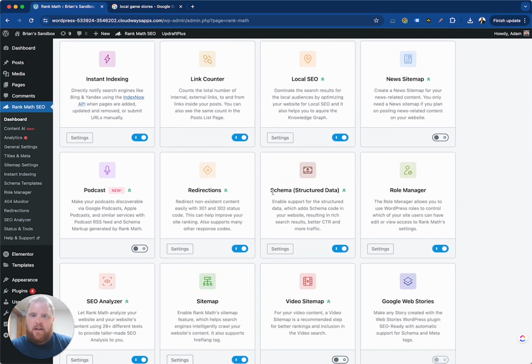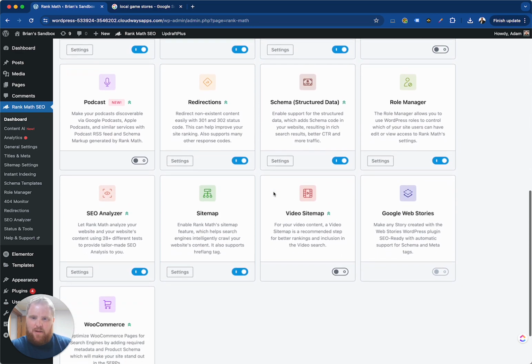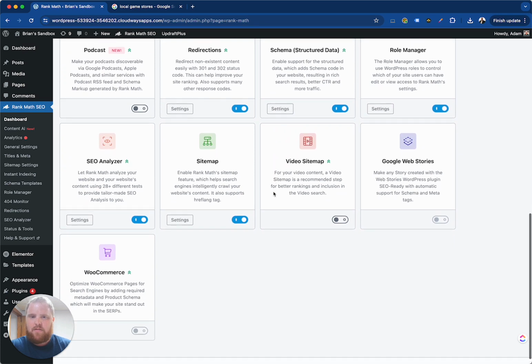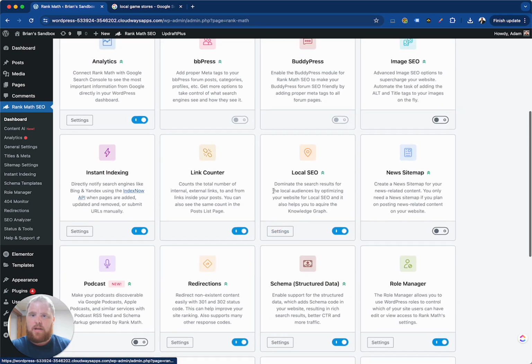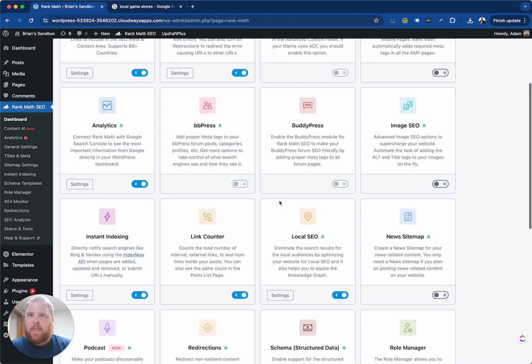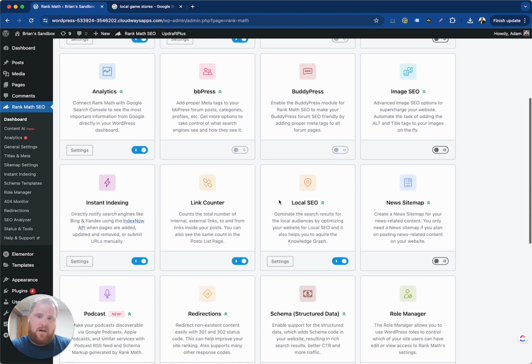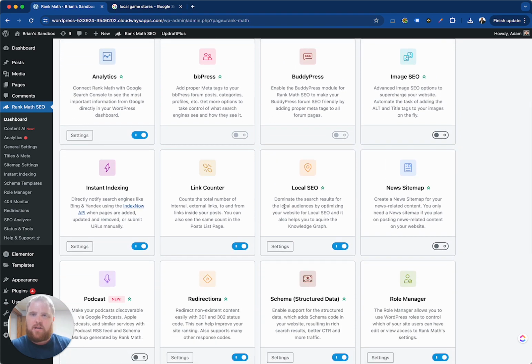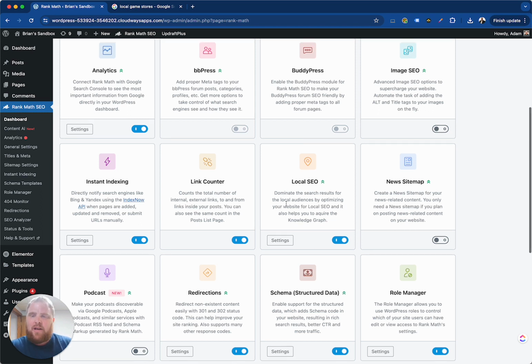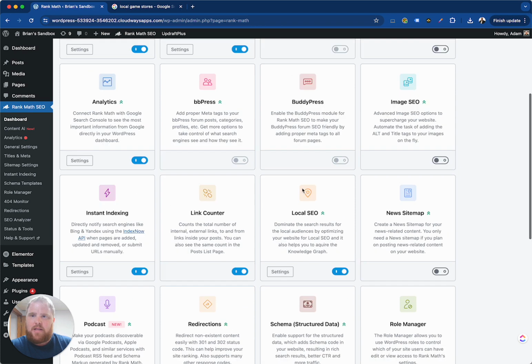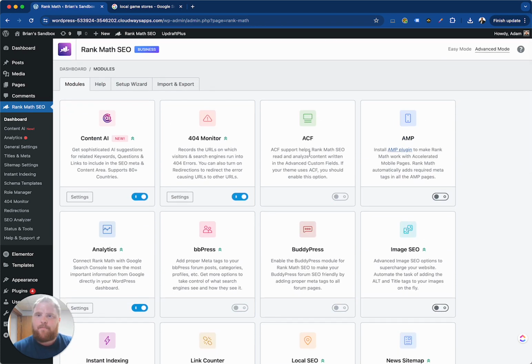So that's kind of the biggest thing that you should set up when it comes to local businesses in your WordPress website. I'll do an expanded video on setting up multiple locations. So those of you who have more than one shop or more than one building, so that you know how to do that and set that up with Rank Math as well.